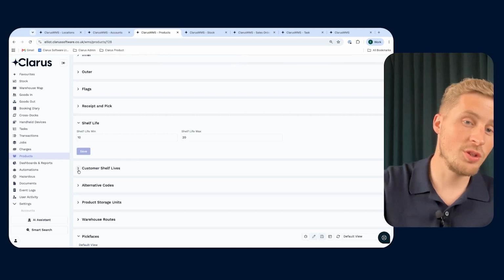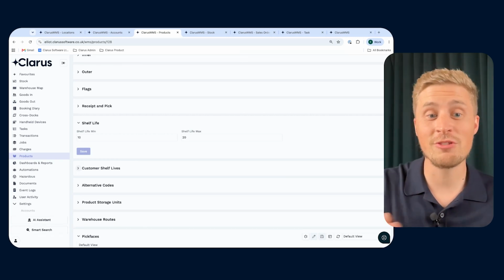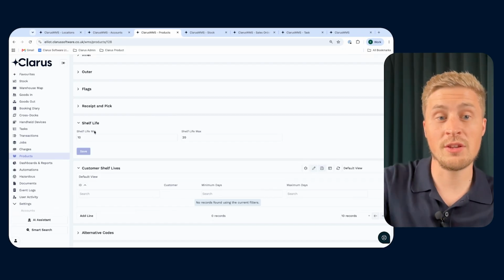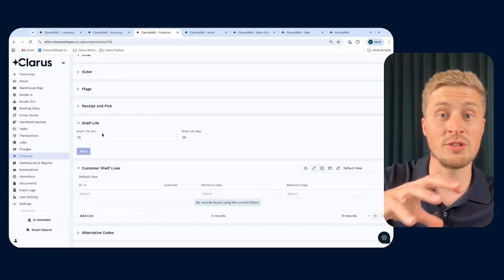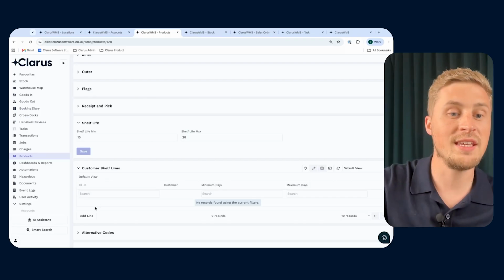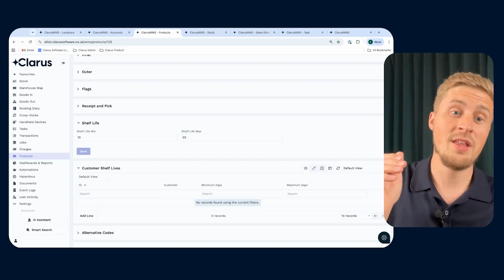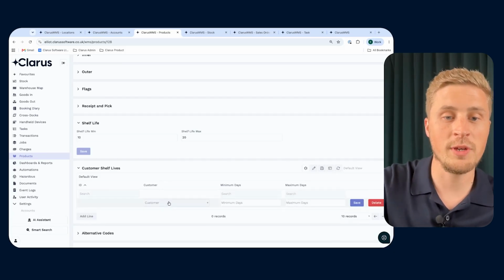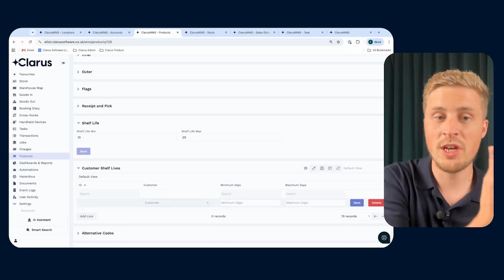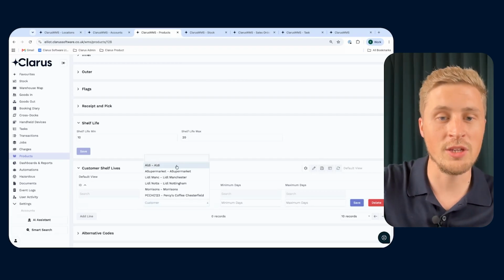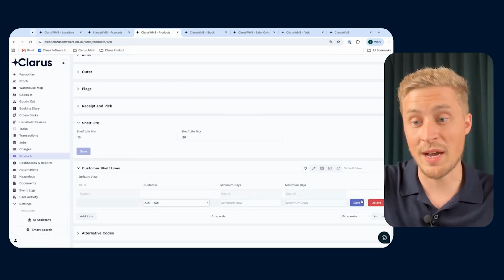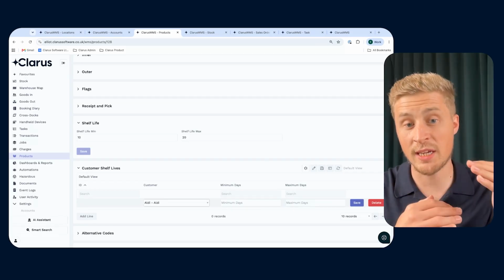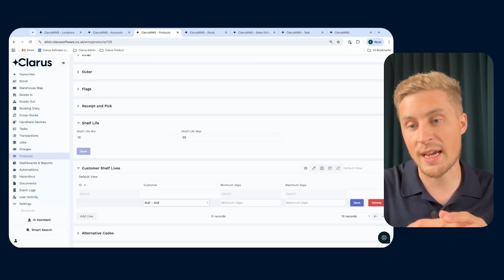And then what we can also do, if you wanted the extra step, the extra level of functionality, is actually go to customer specific shelf lives. So these are the default shelf lives for the overarching product or the overall product. Whereas this is actually, if you've got a specific customer that needs a specific shelf life, what we can actually do is add the customer here. So you would go to the customers page, add the customer that side, and then from here you can actually choose that customer, add the minimum days and maximum days, click save, and when you get a sales order through for that customer, it would be checking against their specific shelf life dates, and that can be done again from here.